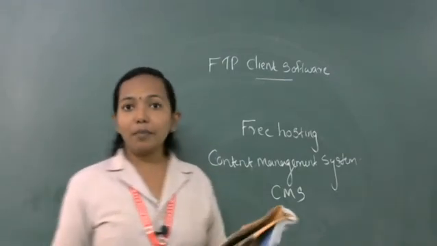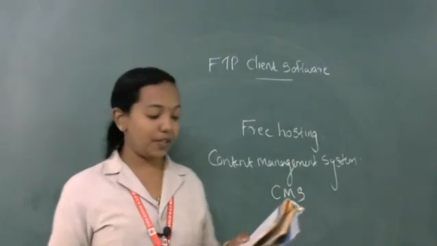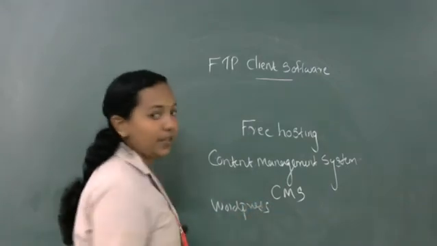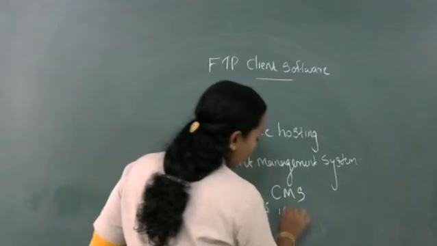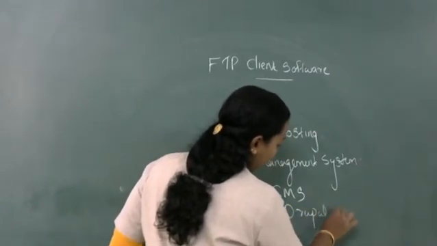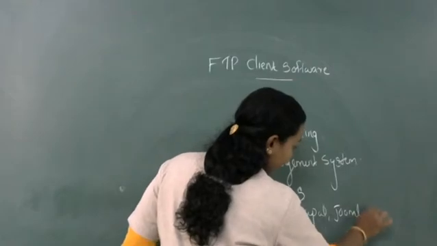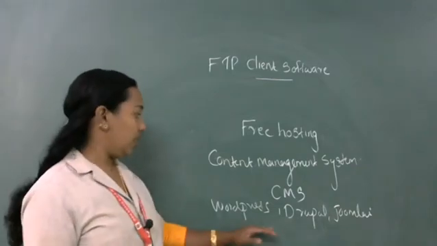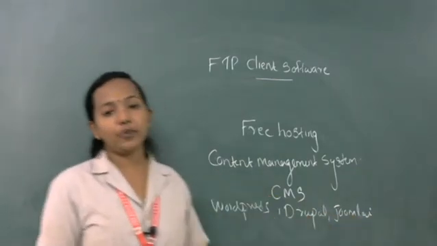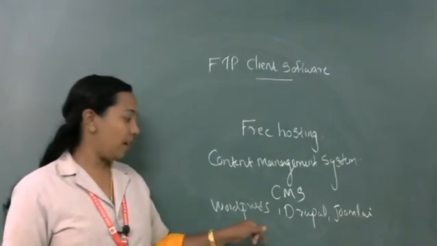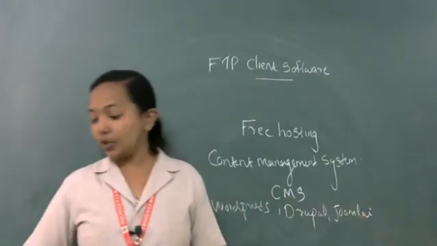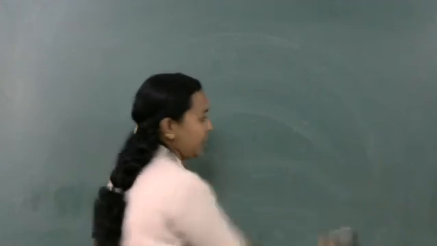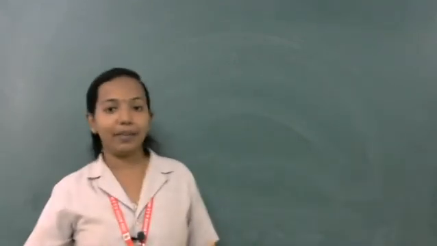Then some commonly used content management software examples, which are very important: WordPress, Drupal, and Joomla. These are different kinds of content management systems. The most commonly used content management system software are WordPress, Drupal and Joomla. With the help of these we will get sample designs and templates, and we can make use of those samples and templates.